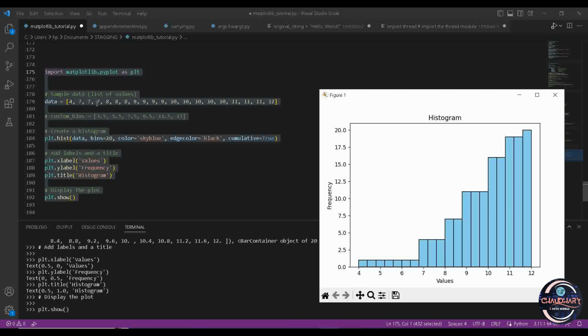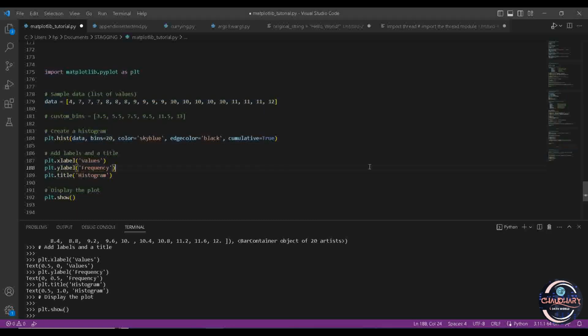Now if you take 8, it has been 4, and since 8 occurs 3 times, 4 plus 3 is 7, so 8 should go till 7. You can see over here that below 7.5 it has that. Whatever frequency is occurring, it will add up from the previous one, and it will go till the top. So it will take the form of a steep slope. This is the cumulative plot.